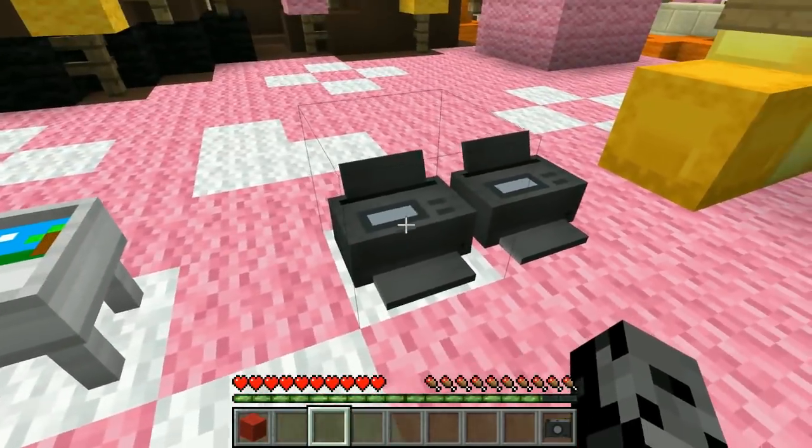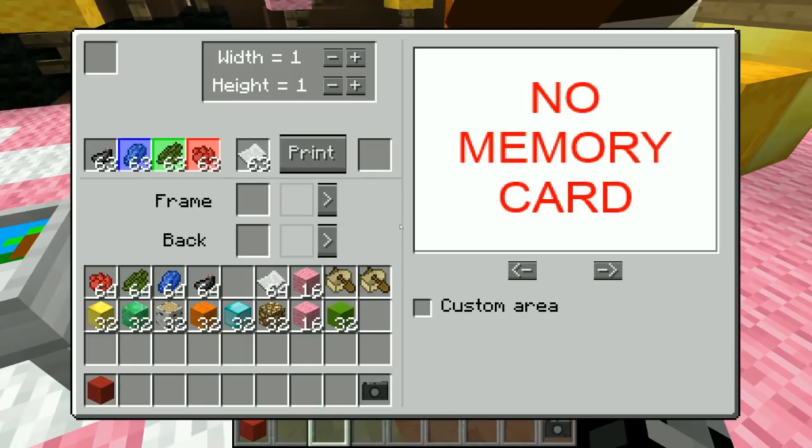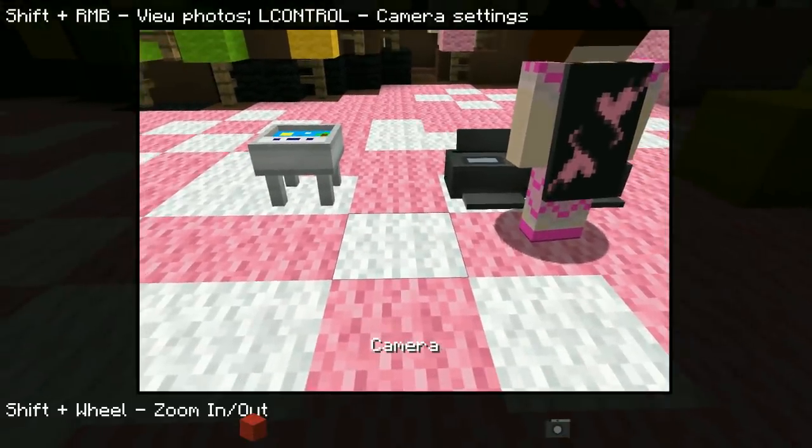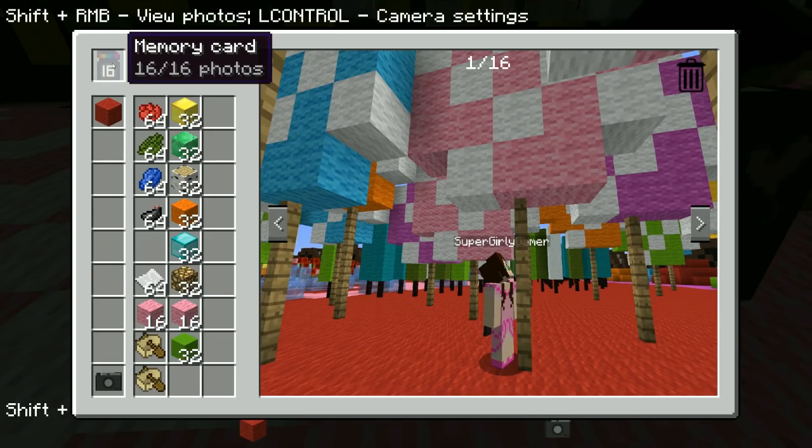Brilliant. All right, so right-click a printer, okay? Okay, done. Now, before we do that, get your camera in your hand, right-click, and then remove the memory card from it and put it back into your inventory.